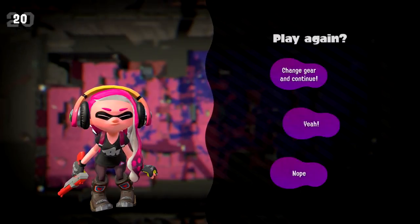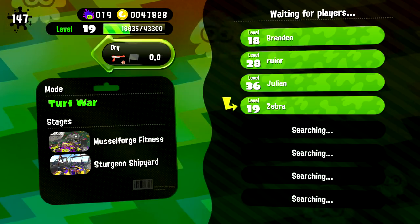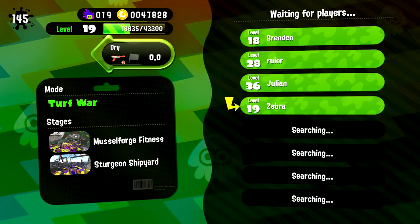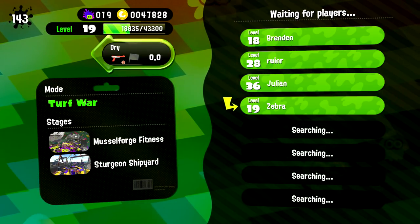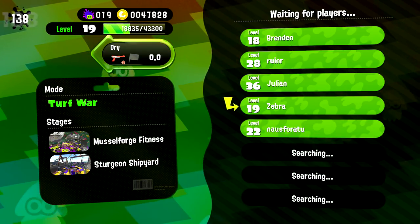All right, I do like the weapon so far. And since I haven't asked you guys, what are your thoughts on the N-ZAP 89? What are some strategies you might have with it? What game modes do you play with it? Do you like it, do you not like it? I would love to hear, because your thoughts are important, and seeing how you're probably way better at this game than I am, you could probably give me some good advice.